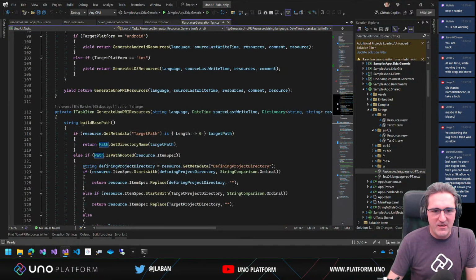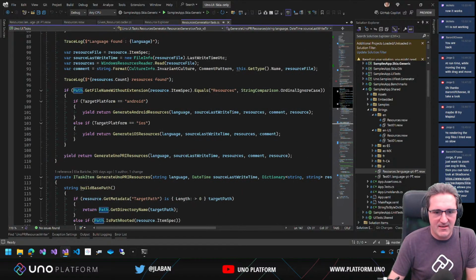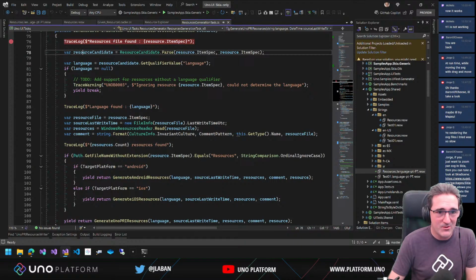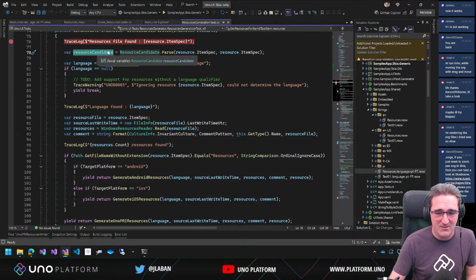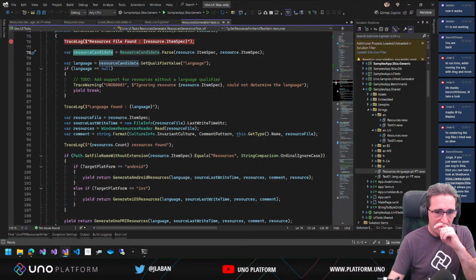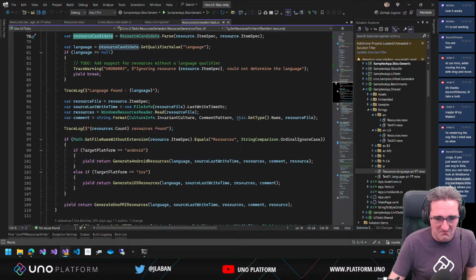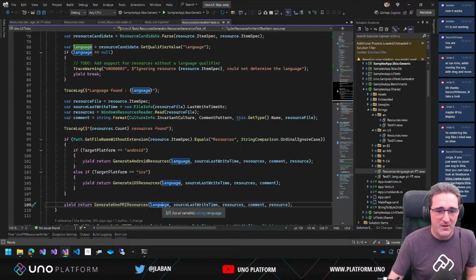Okay, so what we needed to have is something that has the ability to get the resource candidate fully, because that's what we need for most of the changes that we want to include. The original changes that we had were just using the file name and the language directly, but we need a little bit more than that to be able to find the value.